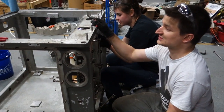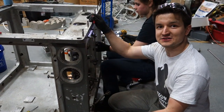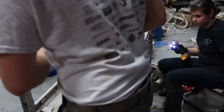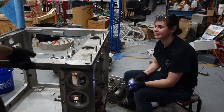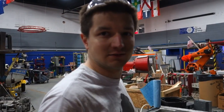This could make a really cool desk for the lobby. For like the check-in desk. I wonder how much this weighs empty. Probably 200 pounds. Yeah? If that's not bad. I'm going to go with 150. Yeah? Okay.